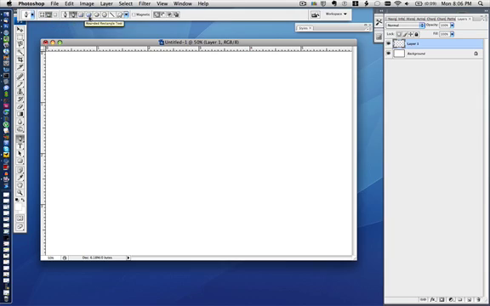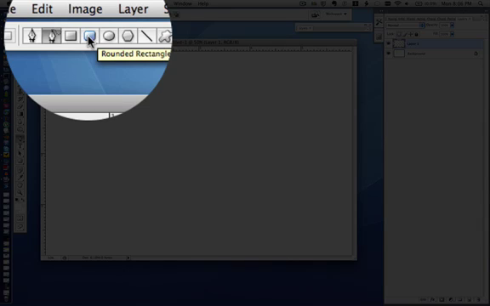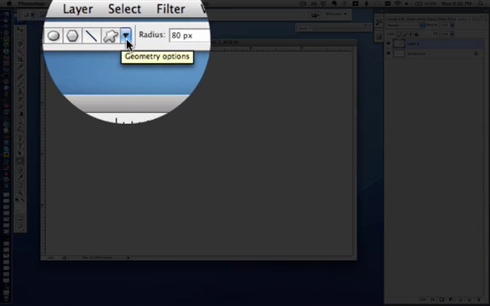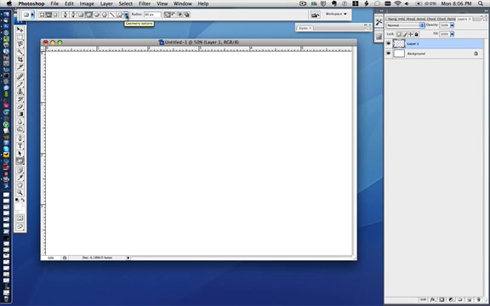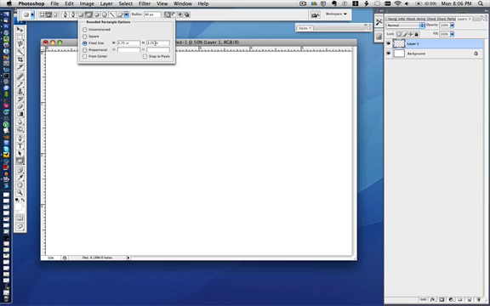And then what you want to do is you want to pick what is most likely what you want, so closest to the shape you want. So if you look up top here, you'll see one of them says rounded rectangle tool. That's what we want, the rounded rectangle tool. And then if you click on this little drop down menu, it'll give you options on what sizes you want. So I have mine as 575 by 375 because that's a little bit less than 6 inches and a little bit less than 4 inches. Since I want to put it inside the 4x6 picture, I like them to be a little bit smaller. So I set mine to fixed size, 575 by 375.